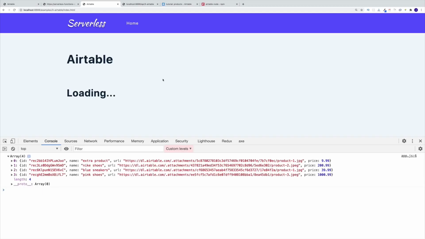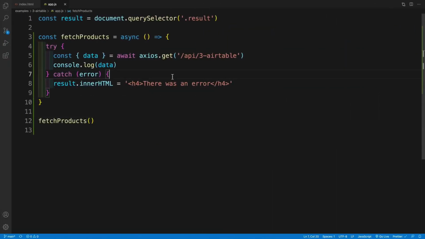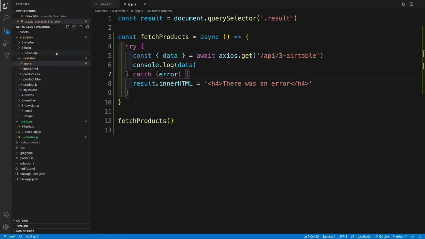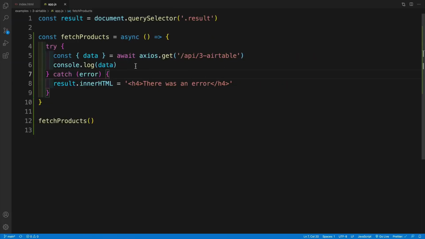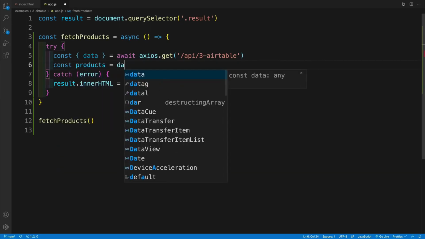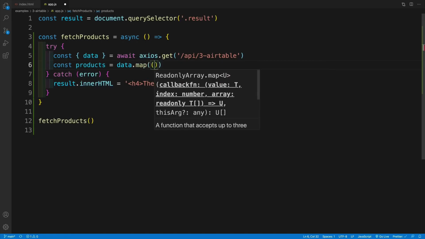And now we just need to repeat the same steps that we did in a previous example. The difference, of course, is that we're going to be returning different HTML. But the idea is exactly the same. Again, we iterate over, and then for every item, we have HTML. And that's why I'll speed this up. I'm going to go with const products again. We'll call this data. We're mapping over.